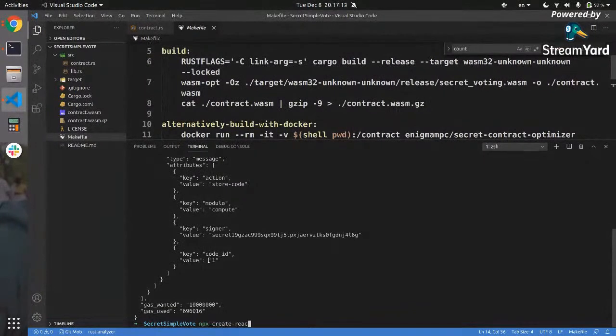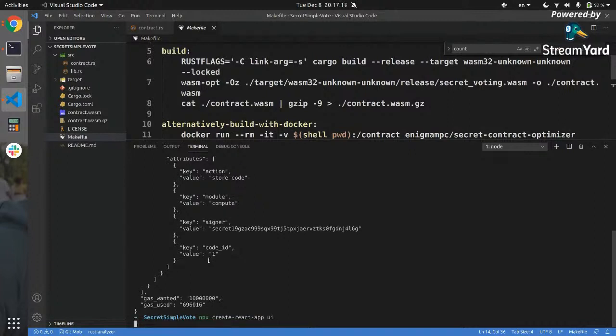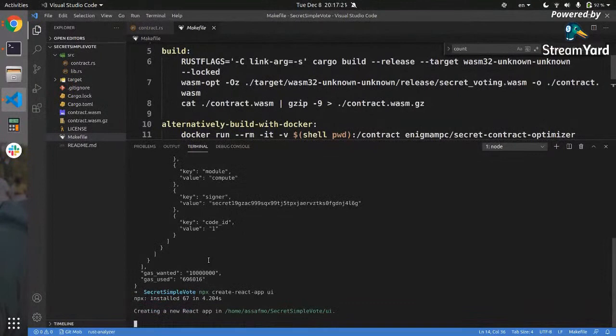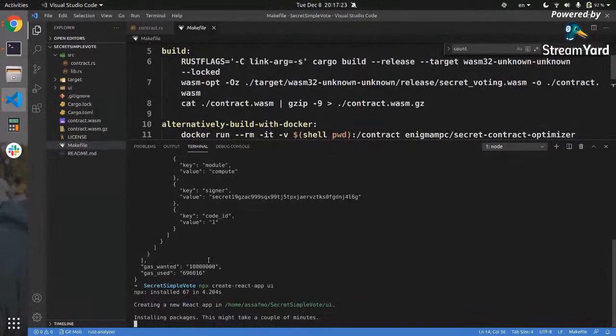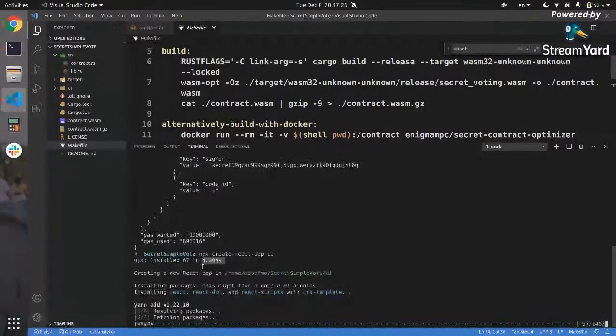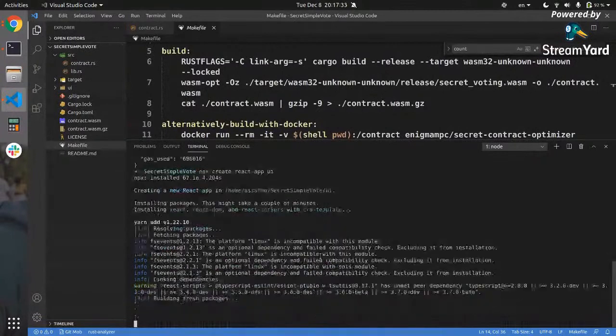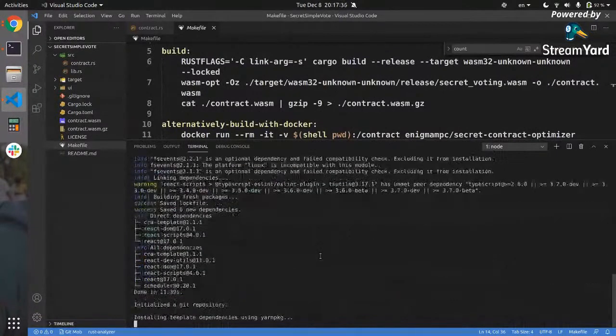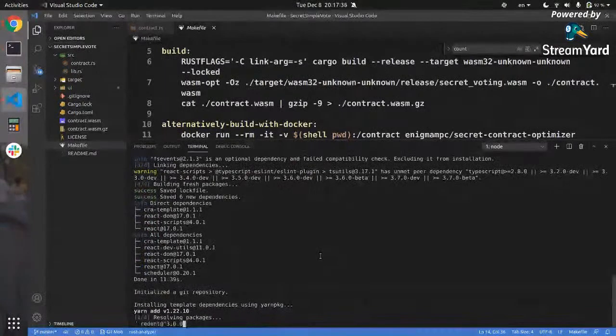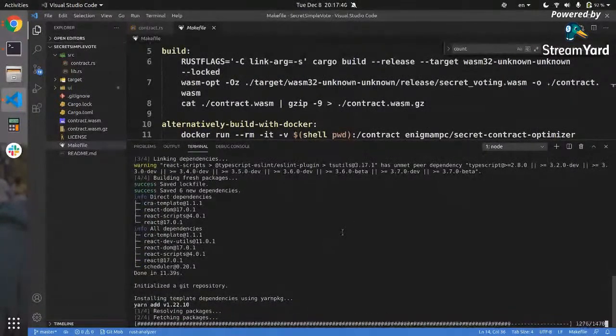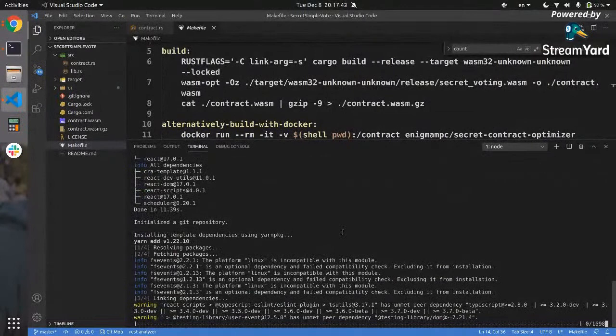Create React app. Let's call it UI. Probably going to take a minute.